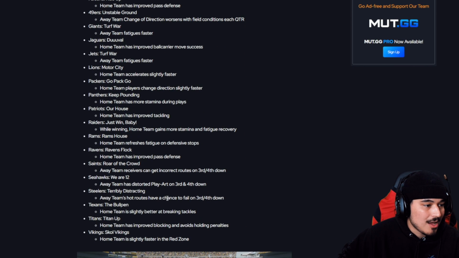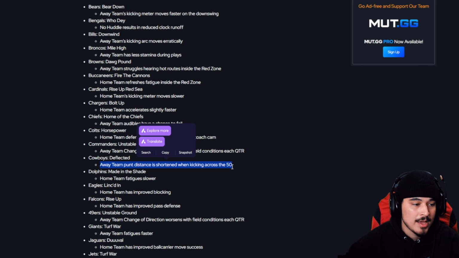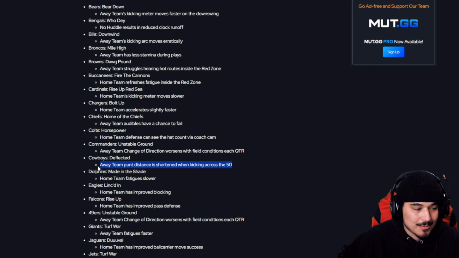The Cowboys as well, just because people don't really punt. It's a punting one. Away team punt distance is shortened when kicking across the 50. This is, of course, because of the scoreboard, but that's why it's here. But people just don't punt enough for this one to really be viable, in my opinion.